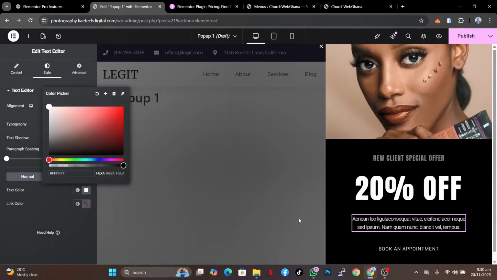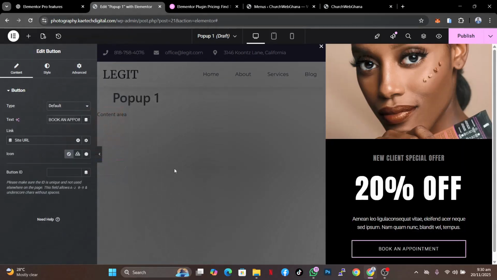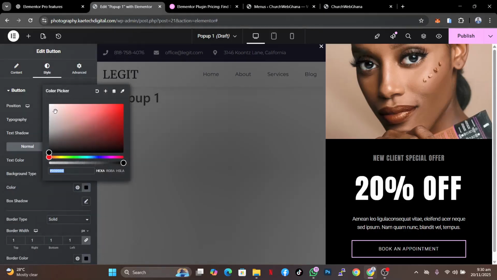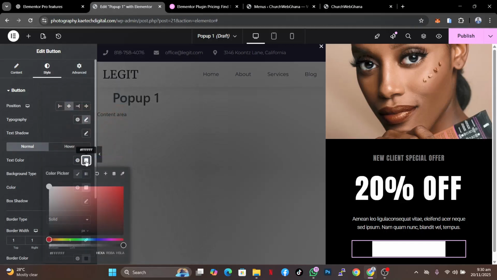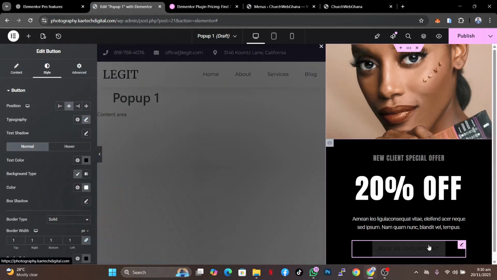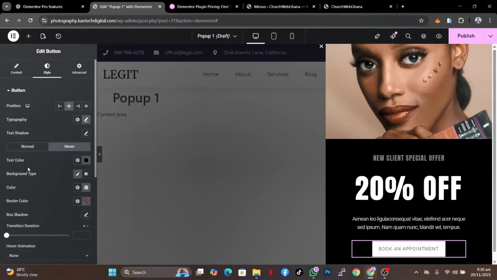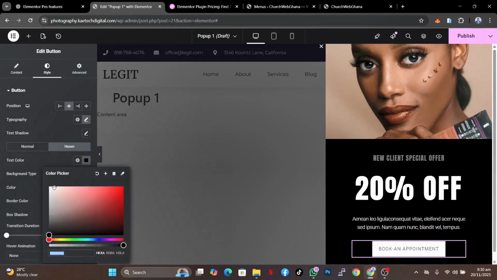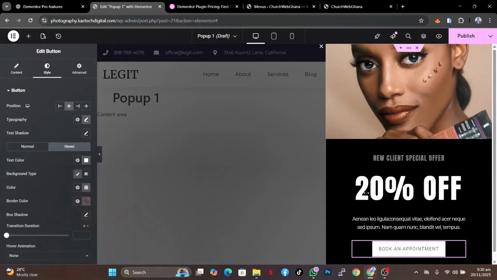Everything is just given to you for you to be able to customize it the way you want it. So we're going to change this one to white, and we're going to change the text also to black. Okay, so just like this, you see, and when we hover, let's look at the hover. So when we hover, the text becomes also white. All right, so you see, we have been able to customize this one the way we want it.